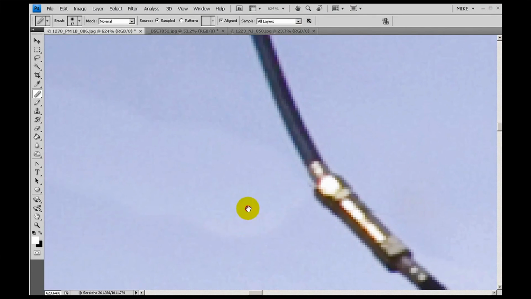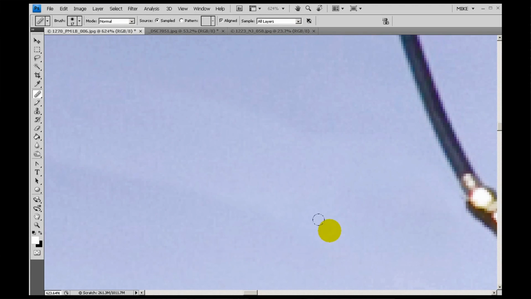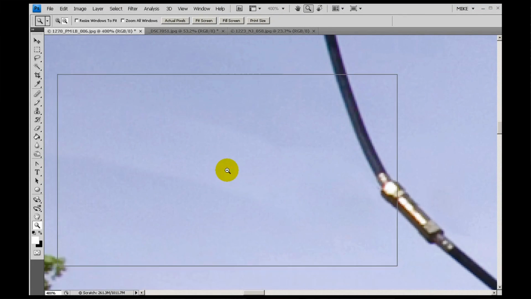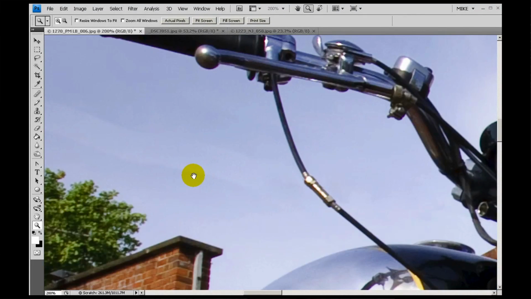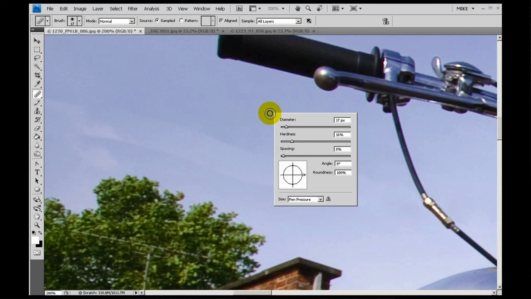Okay, we'll come over the other side. We're just going to do in close work here as well to sort of blend it in closer to that cable adjuster. Here we go. Lovely job. Zoom. Z on the keyboard, Alt key, just take it out a bit. Here we go. Look at that. While I'm in the healing brush, let's just deal with that. I'm not in the healing brush, I'm in the zoom tool. Make that a bit bigger.